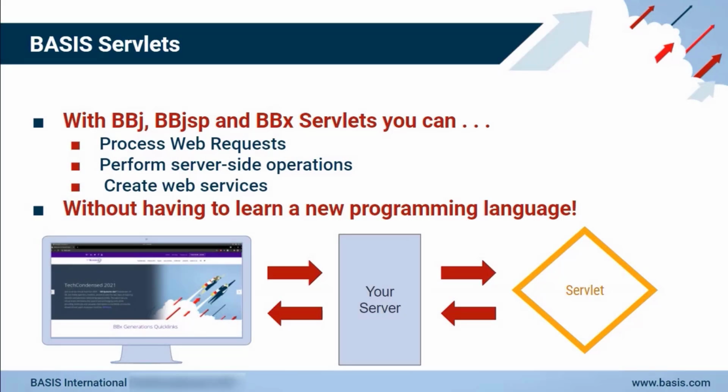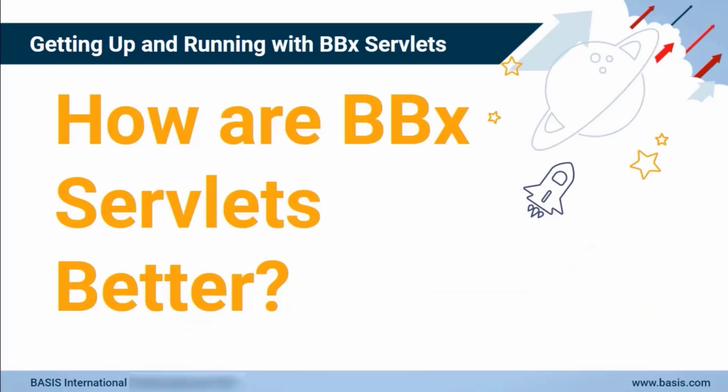Basis has put the power of servlets in the hands of users for years with BBj, BBjSP, and now BBjCervlets, allowing you to write BBj programs designed to receive web requests, process them, and reply with response objects, all without having to learn a new programming language. This makes it incredibly easy for BBj users to perform the same functions as Java servlets in BBj.